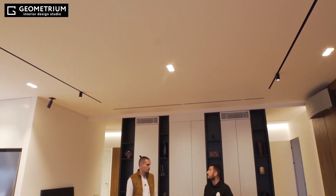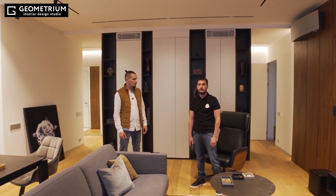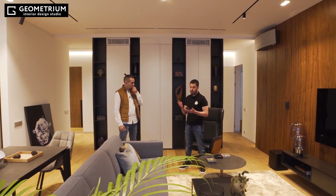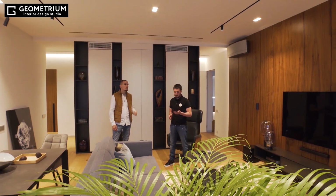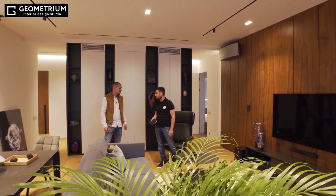However, the customer settled on this space here. It's also possible to do commands from one's phone through a smartphone app. So for example, I can turn off the main lighting right now. It works like this. Turn off the main lighting, turn tracking on and off, and you can voice control features. Another example, we could watch a movie right now. Do it. The movie feature.